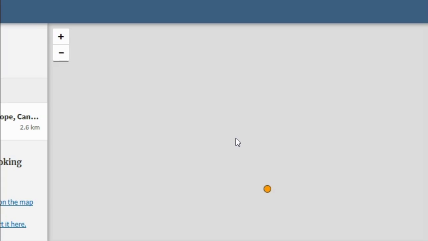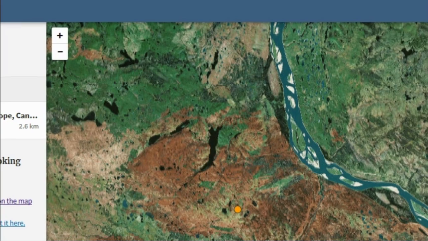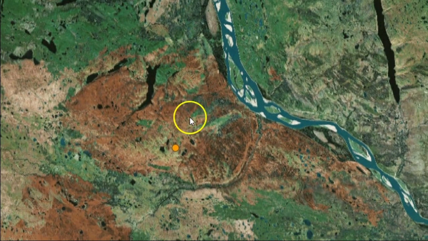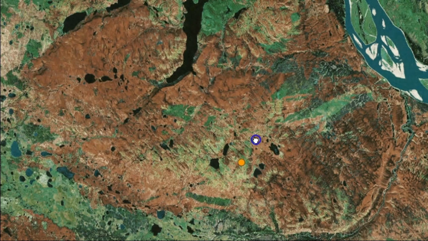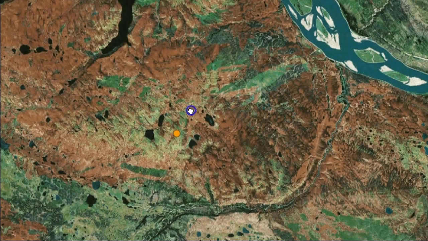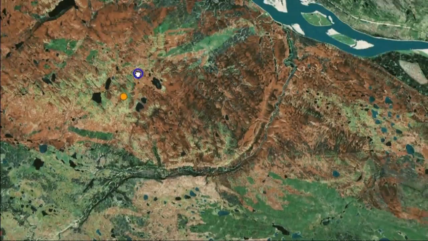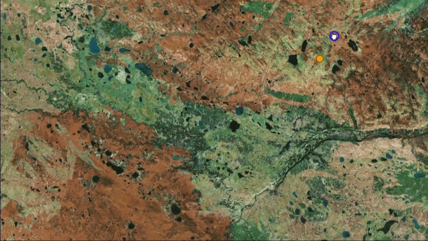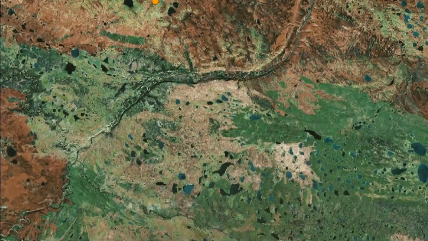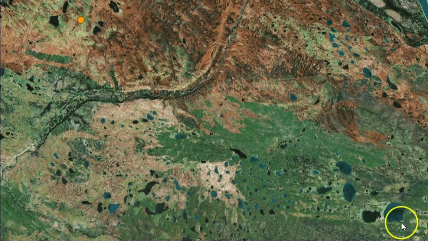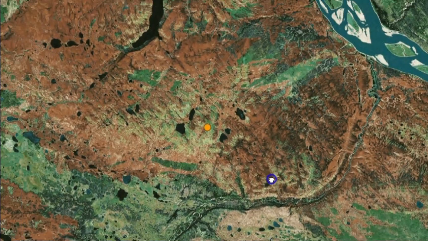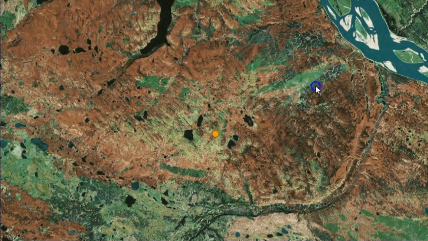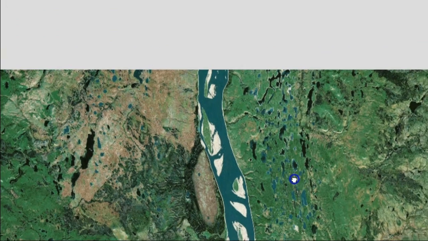Now, USGS does not have any volcanoes reported for this area. I don't think Canada does either, but with the history of the area, guys, I would not be surprised if this area is volcanic. It looks very strange up here. I don't know what could be up here, guys. I'm not an expert in geology, or satellite geology, really. If you guys spot any volcanoes or anything, like, look, these could be craters, but those could just be from something else. Maybe meteor impacts or something. I don't know. Very interesting.